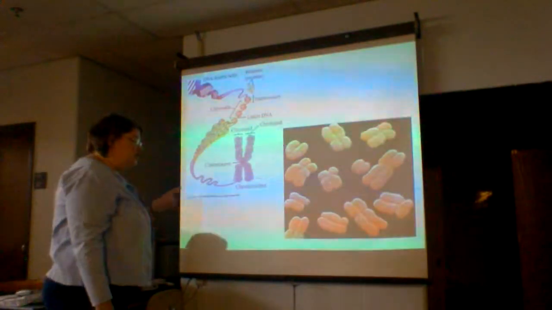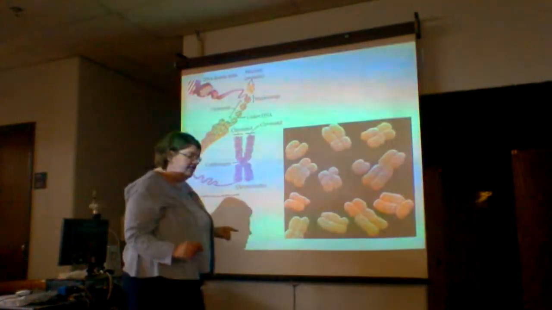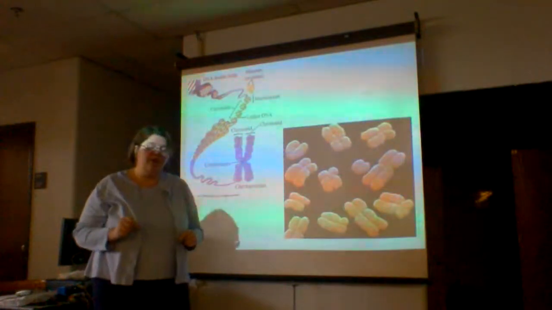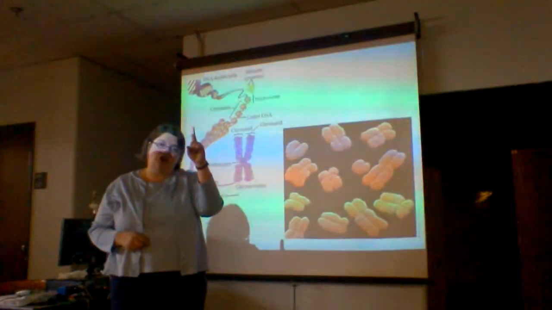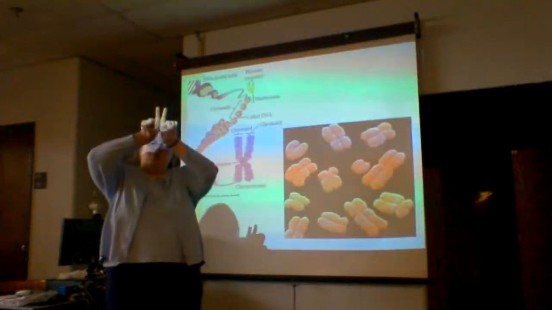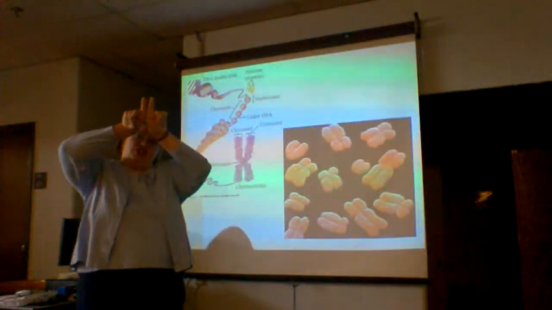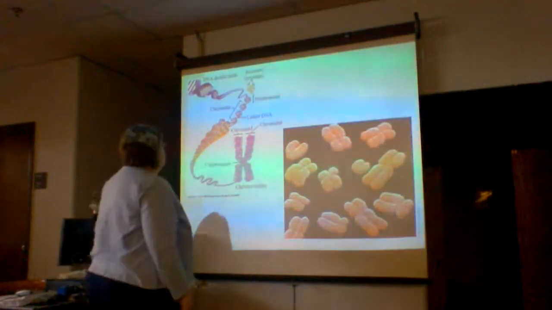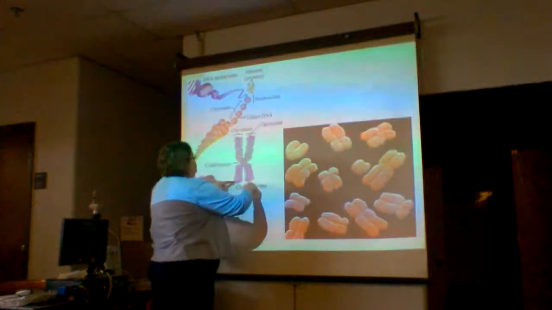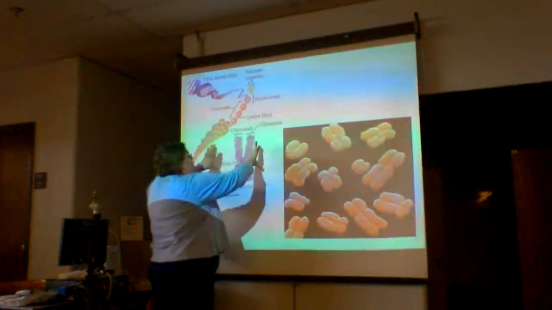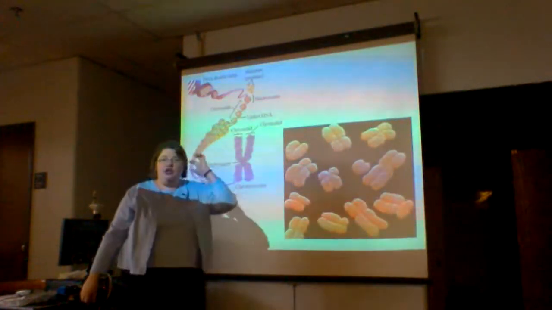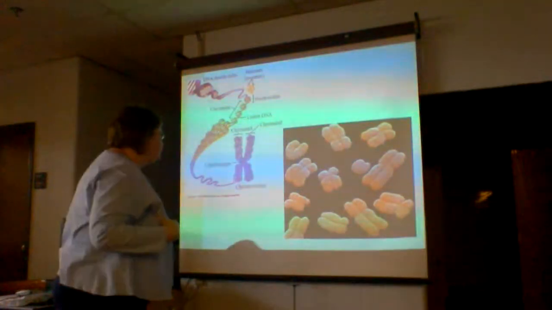We looked at a figure last week in the PowerPoint from a different textbook, but you might want to go back and look at that PowerPoint, that shows a single chromosome, and then when it replicates, you have those sister chromatids. That's what they're showing you here. These sister chromatids pull apart in mitosis and meiosis.